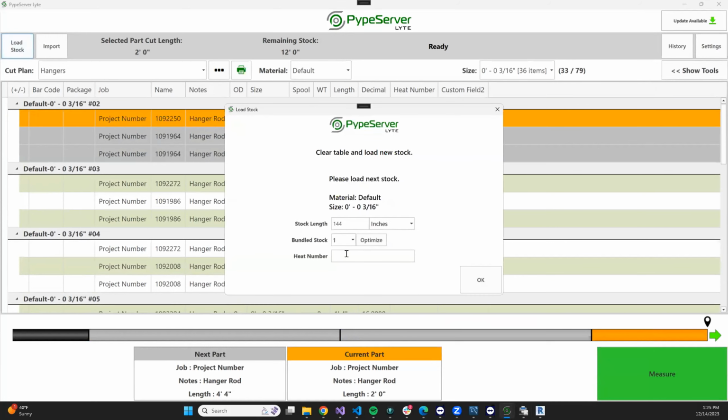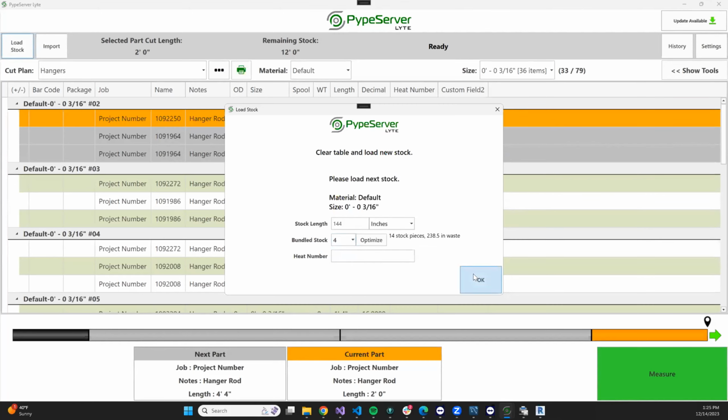So under the load stock window, you can either set manually, say I'm going to say my bundle size is 4, or you can use this optimize button, which will actually mathematically figure out the best way to cut this. And it's saying, if you want to cut it the best way, bundle 10 of them together. I don't think that will work in real life, though, because it'll just be too big for your saw, and it may just be too sloppy to try and cut.